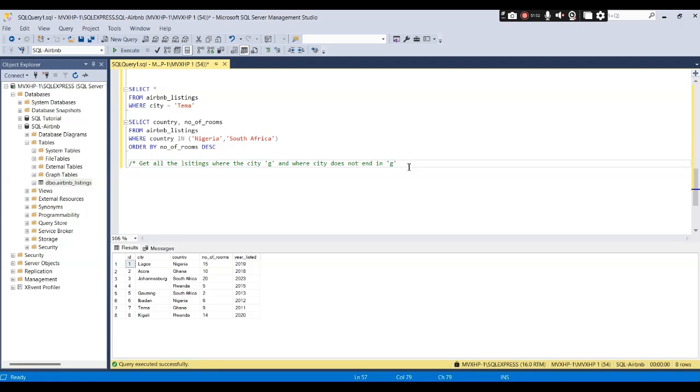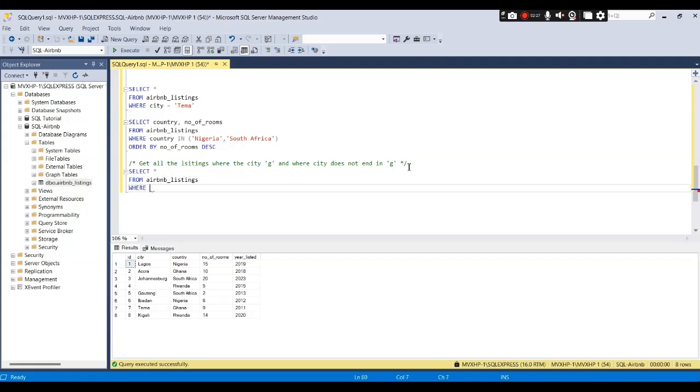So that could have, select all from here, right?